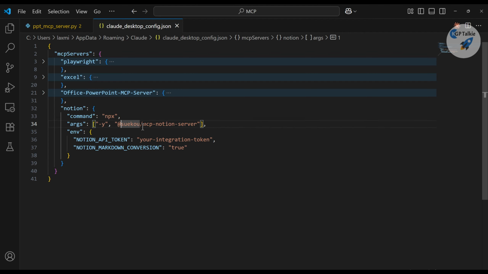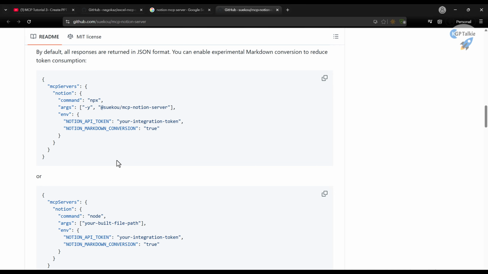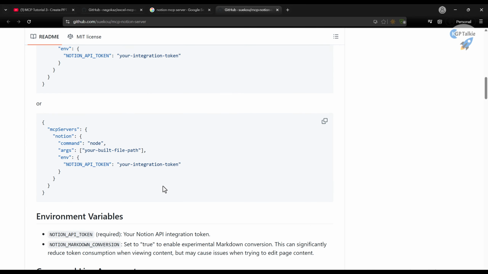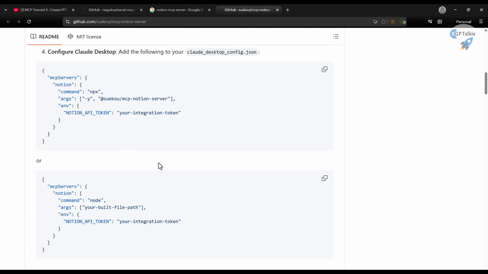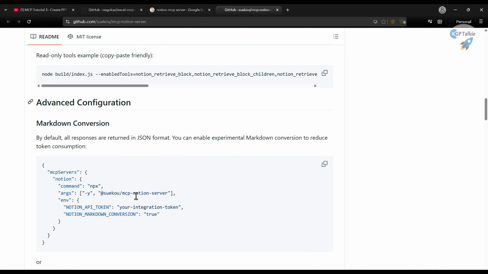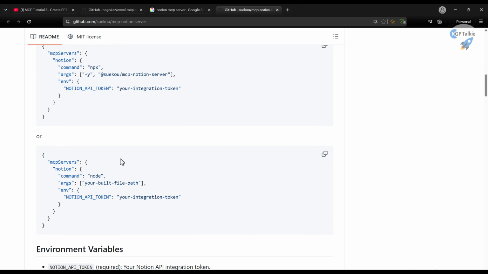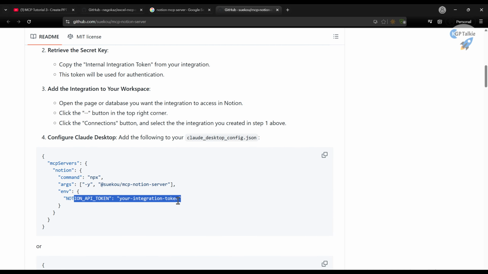All right, so from this user it is going to get the MCP server. Now what we need to do here is add our Notion API token. So we come here. Let me just see that. I guess I copied some wrong information, or is it the correct one? Okay, this is the correct one, and this one is also correct. Anyway, so everything is correct. Otherwise we can remove that markdown if we want.